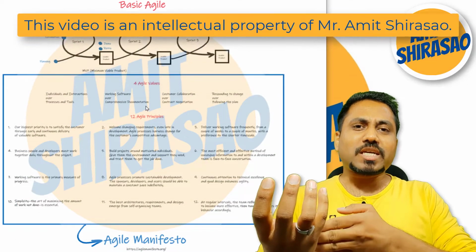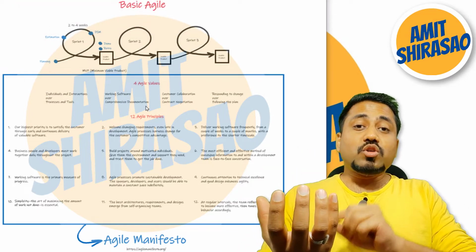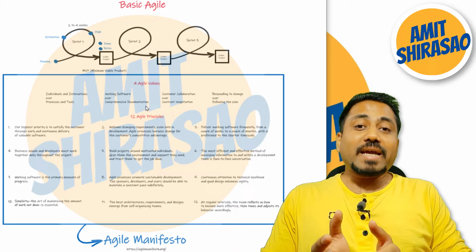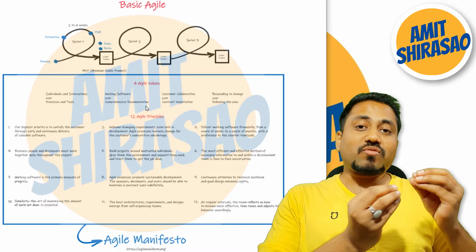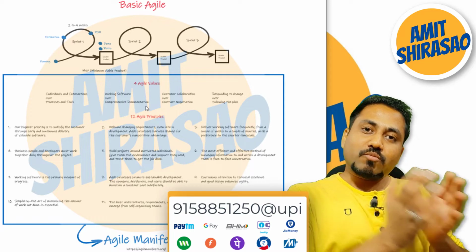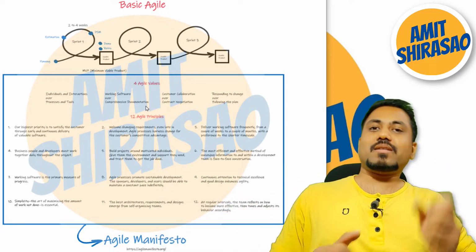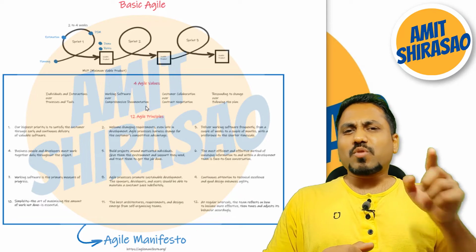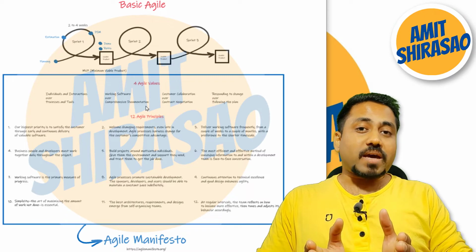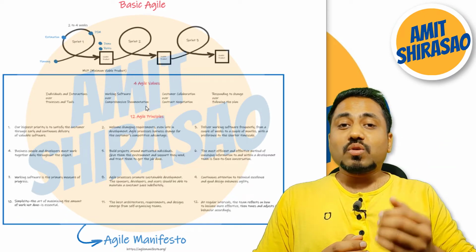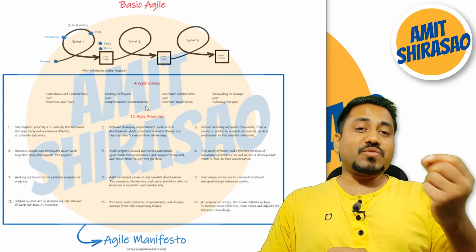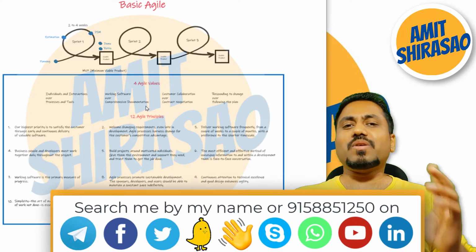This is not the right kind of project. This is not the right kind of product. So you get that feedback immediately and you course correct yourself immediately. And you save a lot of resources over there. Otherwise, you would be going in the wrong direction. You would keep working in that wrong direction for an entire year, and at the end the customer is going to say, that's not the product I wanted. Don't do that. You should give an early feedback. It's good for both the parties, and it also avoids the contract negotiation at the end, and it saves both the parties all this hassle, all this trouble at the end.